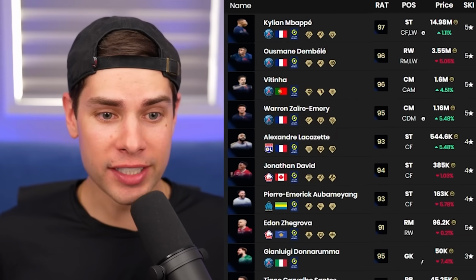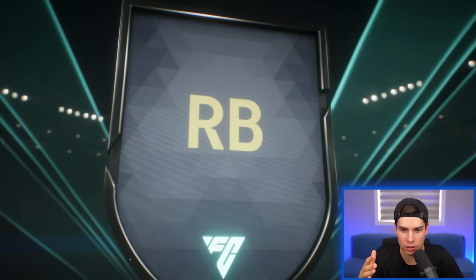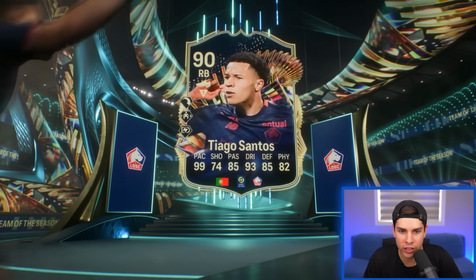I want to open the French League Team of the Season pack next, and the only player we want is Kylian Mbappe. He's 15 million coins. Imagine we get him. If it's a French flag, I'm going to go crazy. Please show me France. Is it Vitinha? Who is this? No, another defender.